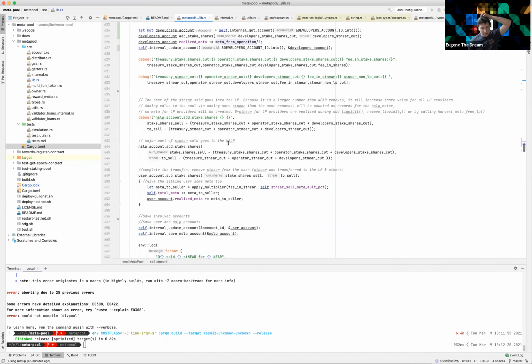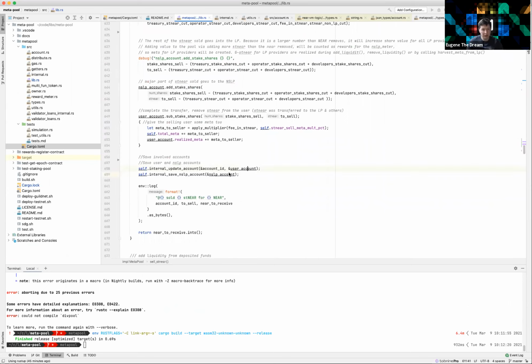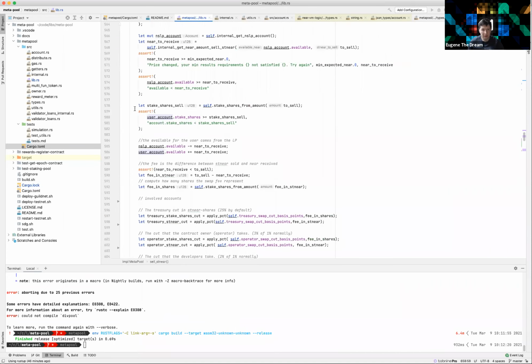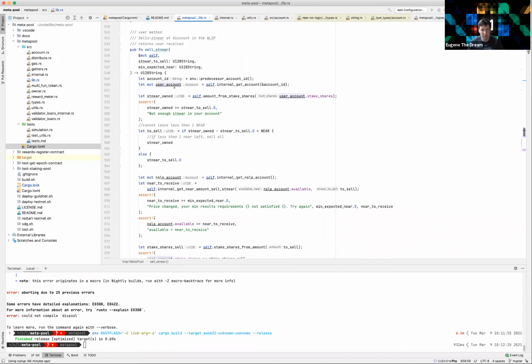Okay. Anyway, so we save the user account to save NSLP account. Again, user account can be an operator account potentially, so you need to be careful what you do here. So maybe when you pull user account, you verify that this is not an operator, but then how does operator take the money?